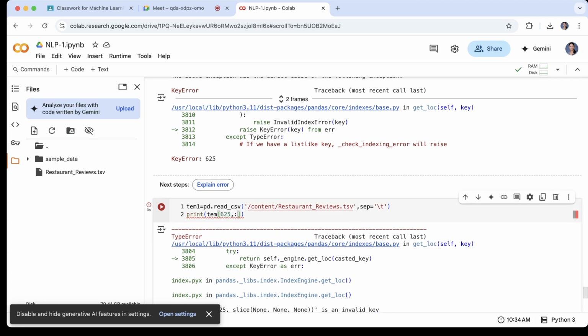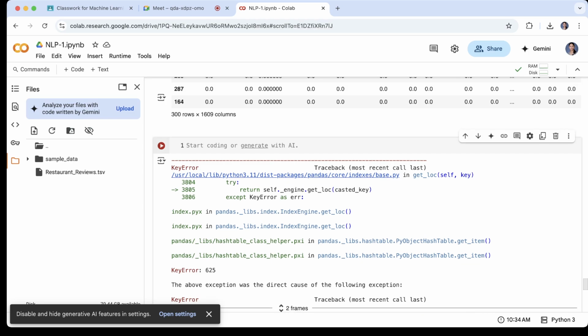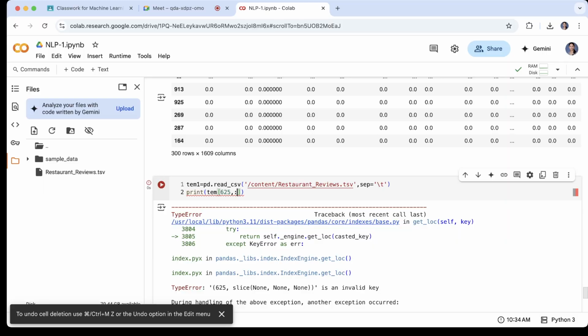I will check this part. Okay. Just go through the code till now and just let me know if you have any doubt.